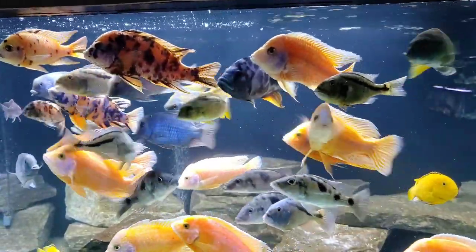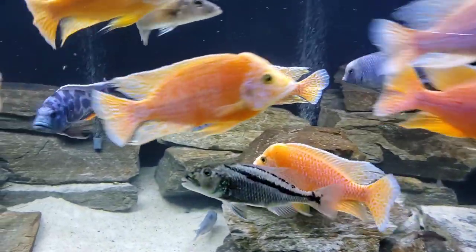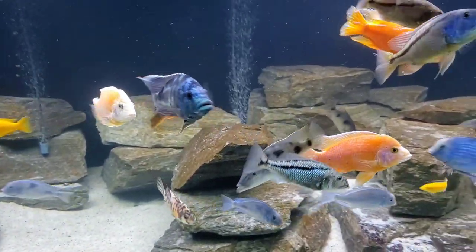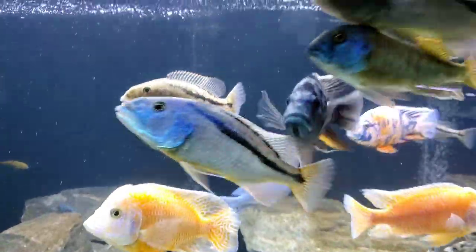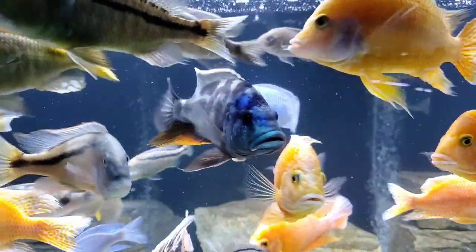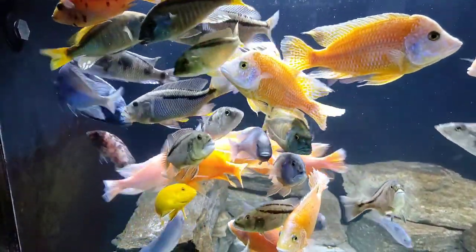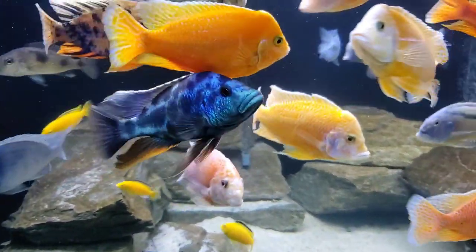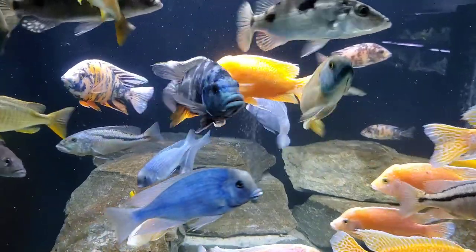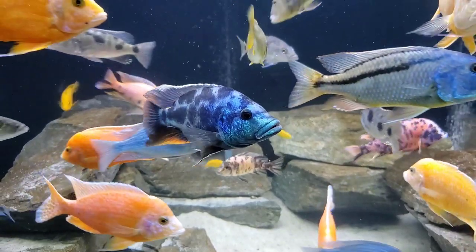Now I'm going to get on my soapbox for just a minute here. I know there's a lot of people talking right now about not doing water changes on aquariums — there's this big trend in the hobby around deep sand beds and heavily planted tanks, and a lot of people are saying you don't have to change water. While that is possible in some setups, unfortunately you cannot take that approach with African cichlids, especially large African cichlids. This topic definitely warrants its own video, but for now just take my word: if you want to keep these fish, plan on doing some water changes.